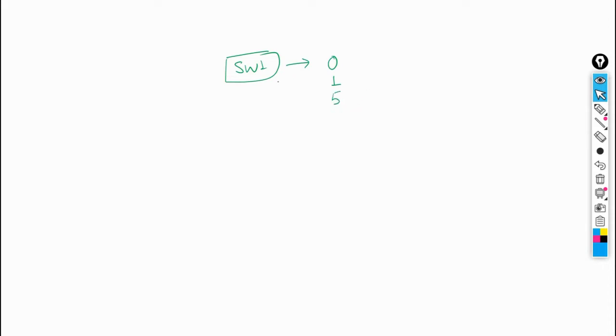So suppose this switch has a revision number of 20, and another switch has a revision number of 50, right? If they are connected via a trunk link, by default whichever switch has the higher revision number, that configuration or VLAN will be copied to the lower revision number switch, correct? Don't worry, I will show you in the practical in Packet Tracer, so that will give you much clarity.